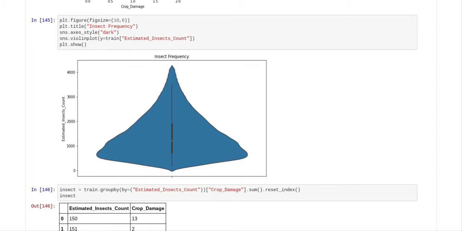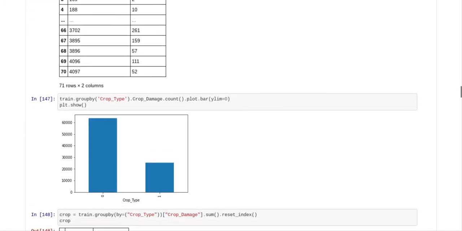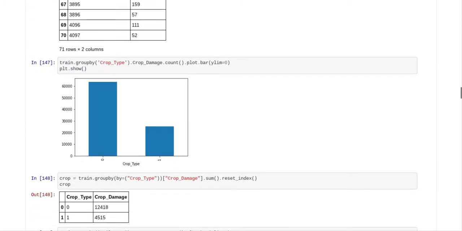Basically what it does is show you the frequency that these numbers are appearing in the column. So we've got the estimated insects count, and most of them are under 1,000. We've got the crop type. You've got two types of crops, a 0 and a 1.